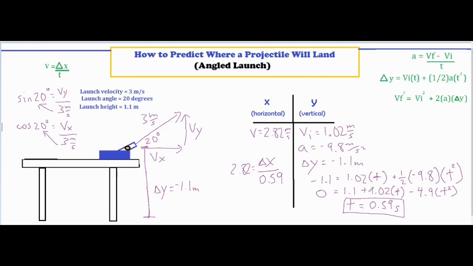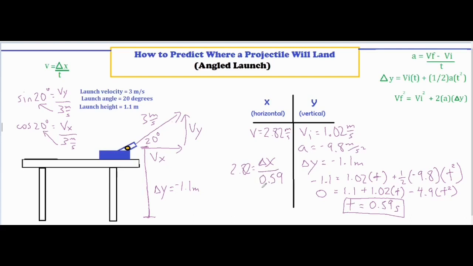When you get to this point, there are a few different routes you can take. You could graph this and see where your graph intersects the x-axis and hits 0. Then you'll have one negative number and one positive number, and obviously your time would be the positive number. You could use the quadratic formula, or if you have a more advanced calculator, you can just plug this in and use the solve function. Any of those three ways should get you the time of 0.59 seconds.